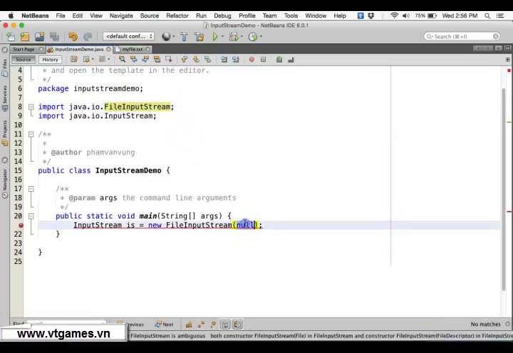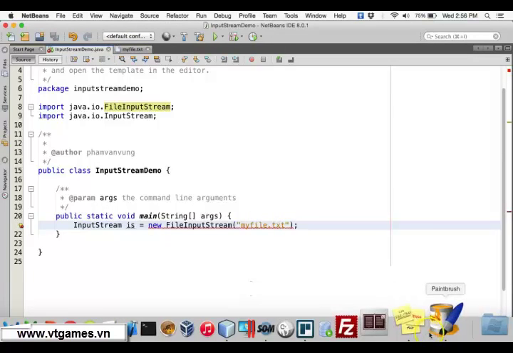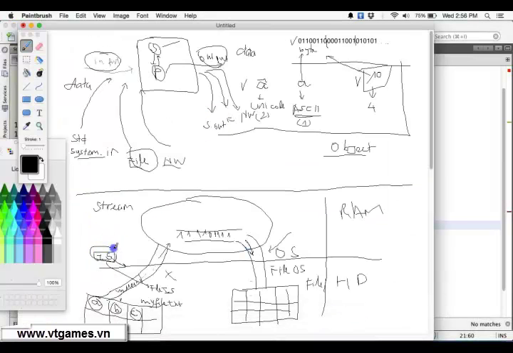So I'm going to specify that file here that I'm going to read from, myfile.txt. What's going on right now is I have an input stream representing, in this specific case, a FileInputStream, which lets us read bytes of data from a file named myfile.txt on the hard disk, and that file has three characters A, B, and C, represented in 3 bytes using ASCII standards.